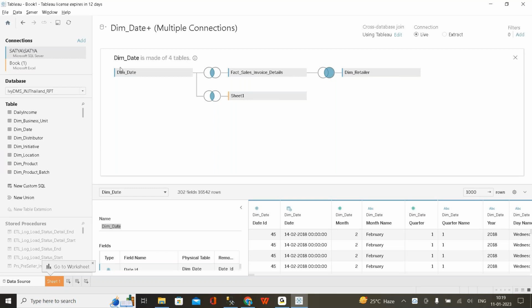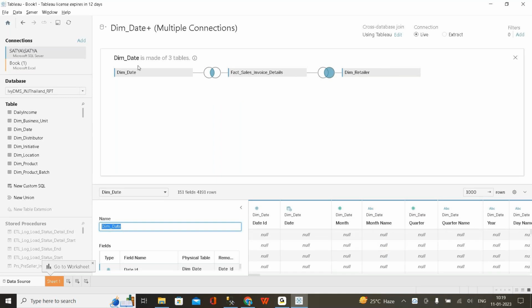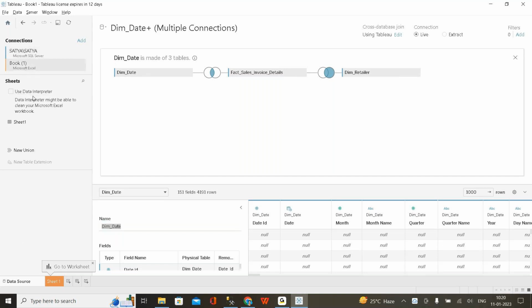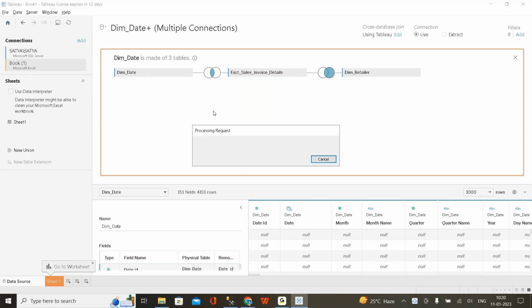This is the blending we are doing in Tableau. If I don't take the secondary data source, now I have only one data source in the Tableau data source tab. Okay, now this is nothing but joining. That means I am joining multiple tables within the single or same data source only. All these tables are available from the same data source only. This is considered joining. If I join from the other data source, blending comes into the picture.